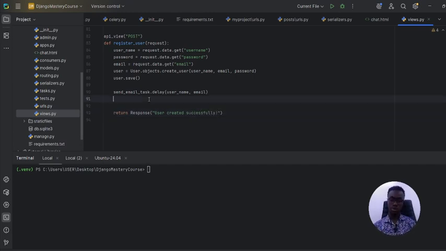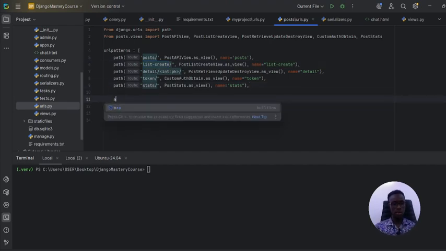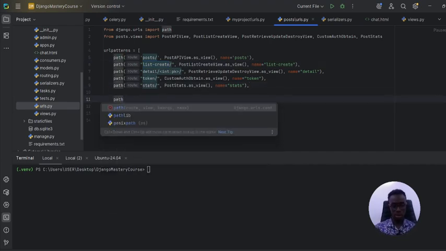So we should have this, which we expect to send in the username and then the email. So we have to wire this to an endpoint or URL.